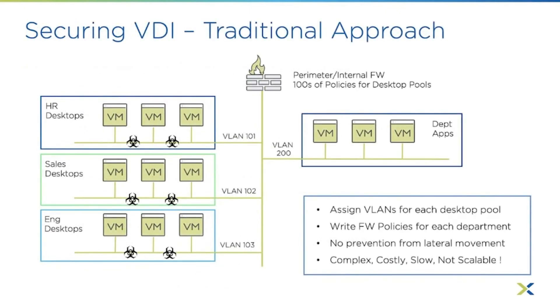Securing desktops in the traditional approach relied on physical networking. You could use perimeter firewalls to make rules, but you're always relying on the network team — pretty clumsy, always having to go to them for adds, changes, and deletes. You could create different VLANs for different groups of users — putting all HR desktops on one VLAN and sales on another — giving you some form of segmentation and preventing routing of traffic between VLANs. But you really can't control stopping VMs within the same VLAN from talking to each other without something crazy like private VLANs, which is even more clunky.